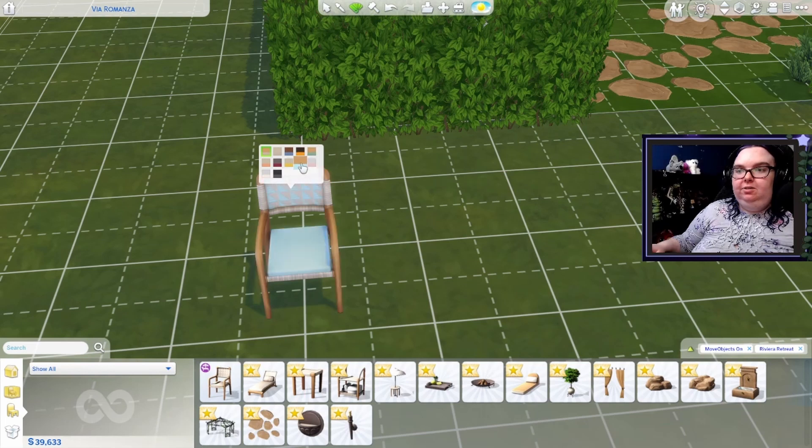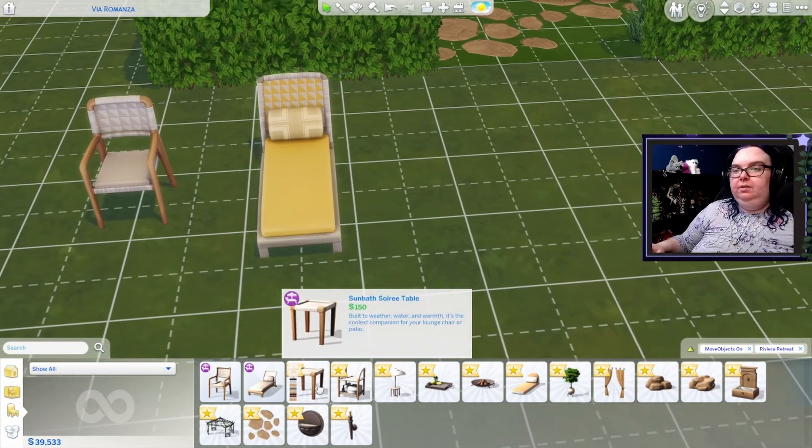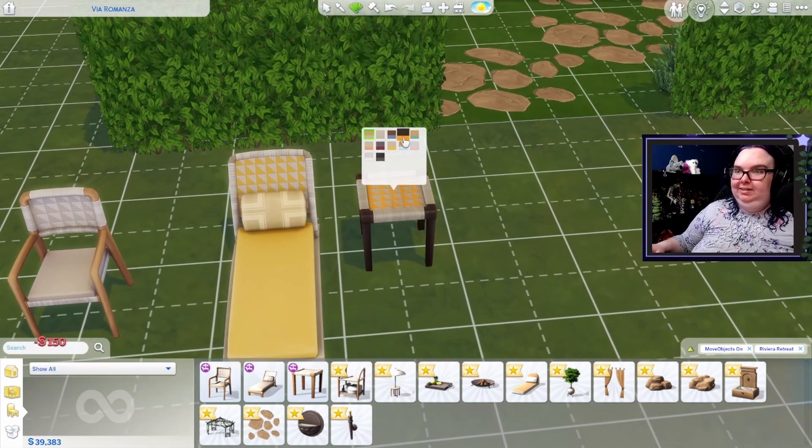It's really, really cute. I like the swatches on this — love the pastels always. I'm so glad that they're incorporating pastels more. We have a new lounge chair which looks like it matches the dining set. Super cool, got the same colors. I absolutely love it. We have a sunbath soiree table which also matches. I love getting new outdoor kind of furniture, so I'm super excited for this.